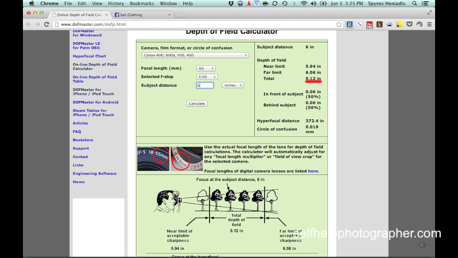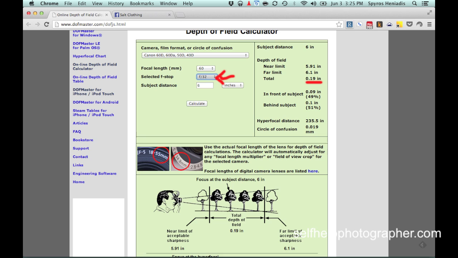I'm shooting with my Canon 60D and the 60mm lens. We go to the DOF Master web calculator and we punch in 60mm with the Canon 60D selected. We'll start with an aperture of f20 and we're going to put a subject distance of 6 inches because I want to be close to the lens cap. When I do that, it tells me that my depth of field is .12 inches and I need a depth of field of .5 inches. We know that that's not wide enough, so we need to change something. I'm going to start by just changing the aperture to the smallest aperture available on my camera, which is f32. When I do that, the depth of field area widens a little bit. It goes from .12 inches to .19 inches, but that's still not wide enough.